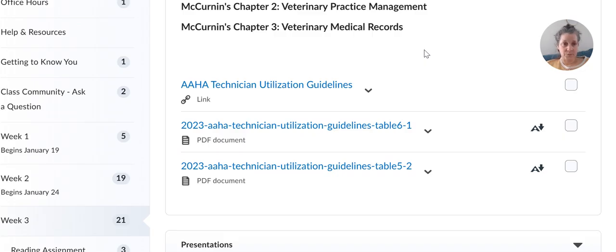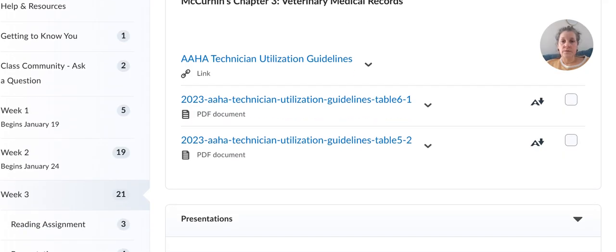It should help with efficiency within the hospital if veterinarians are then able to do what it is that they're able to do, which is to diagnose, to prognose, to prescribe, and to do surgery. And there is so much outside of that that falls to the technician. So take a look at those.